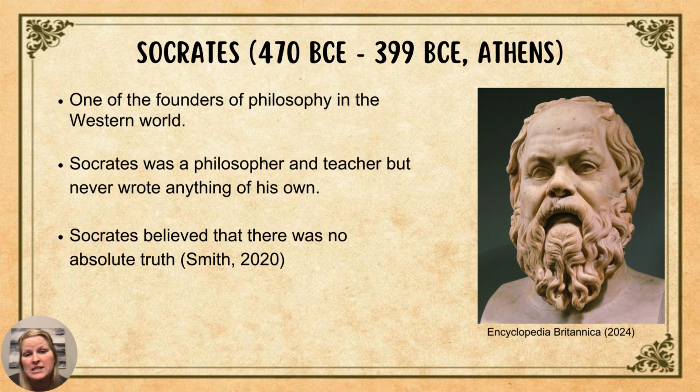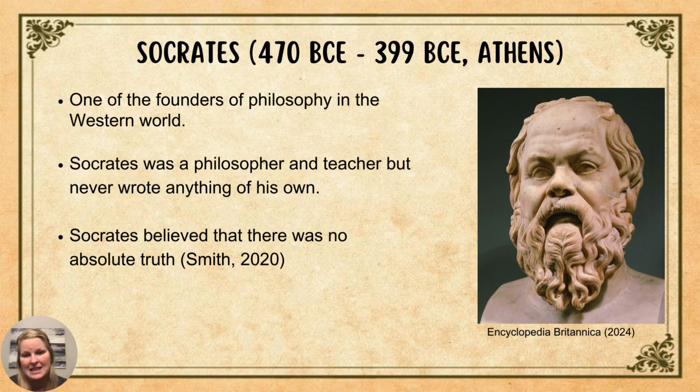Socrates lived from 470 BCE to 399 BCE in Athens. Socrates is best known for his philosophy as one of the founding fathers of the philosophy of the Western world. But did you know that philosophy was not Socrates' first career? Socrates started as a mason before he moved into philosophy. And when he became a philosopher, he also became a teacher with many followers who followed his philosophy of education and his philosophy of knowledge and wisdom.